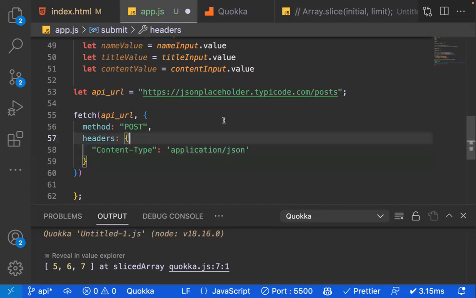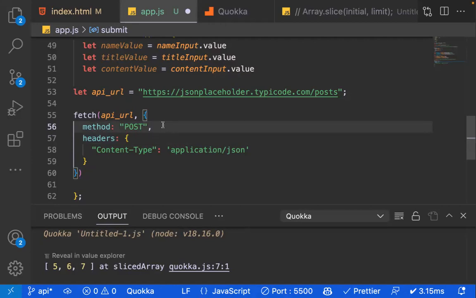So this is what we want to do. We are fetching our API. Why are we fetching first before we post? We just want to tell the API or the fetch function that, okay, this is where we want to have the effect of our post. This is the endpoint that we want to do our effect. If we add user here, that means whatever we are doing is going to be added to the user endpoint. But in this case, we want it to be added towards our post endpoint. So then we're adding a method. If you do not add any method, it's going to assume that you want to fetch. That means you want to fetch whatever it is that we have initially from the backend.